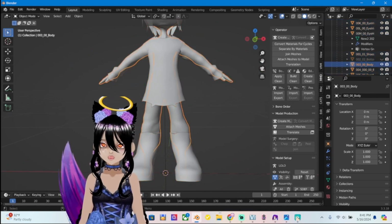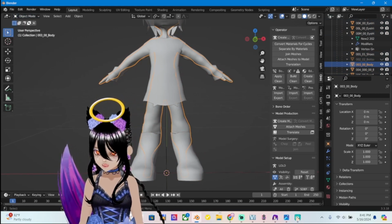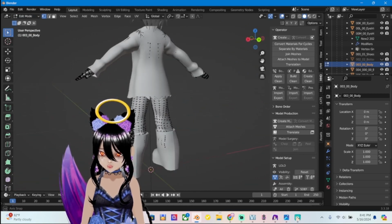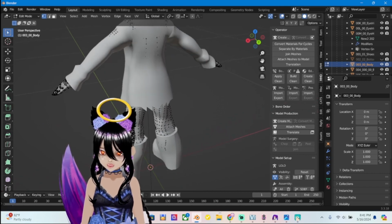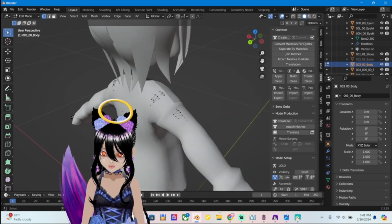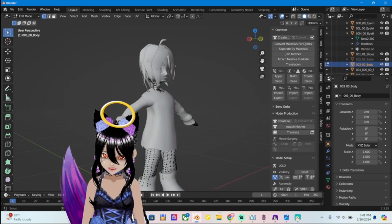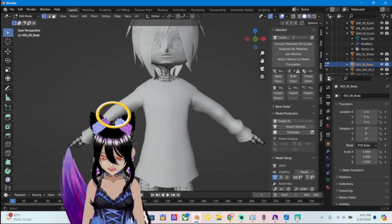So anyways, I'm going to click the body, and I'm not sure if the vertices will show through this, but let me see. And we're going to go to edit mode, and as you see, we're just going to cut out the body, and it clips through. It's just an interesting thing about Blender, because especially when it's skin tight, it kind of shows you where it's clipping and where it's having the issue right there, but right here is not showing us that, so we kind of have to guesstimate based on how much of the body the top is covering.